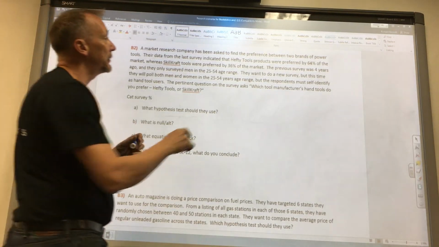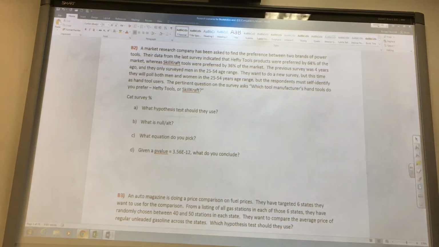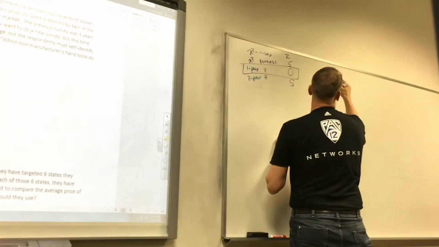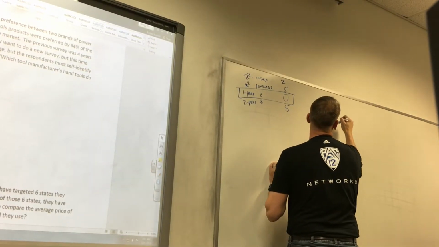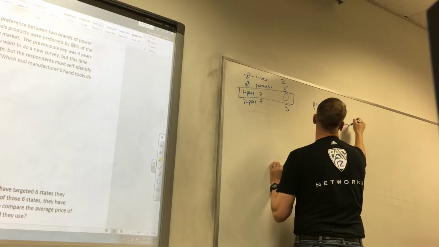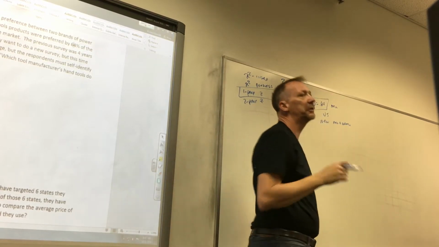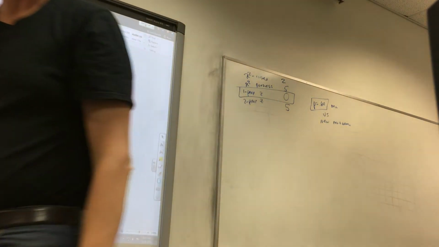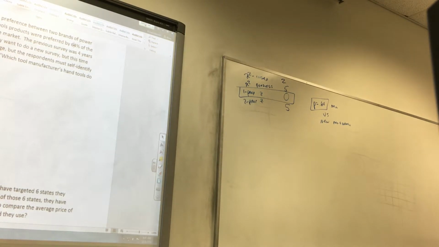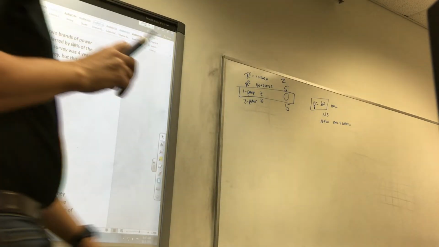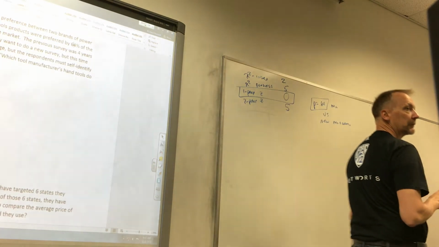So you're comparing the population of men versus the new survey, which is the men and the women. We're going to test against that standard to see if the proportion of hefty customers has changed. When you're doing your null hypothesis, you could do it with the 0.36 and that would be perfectly acceptable, just because they added to 100%.